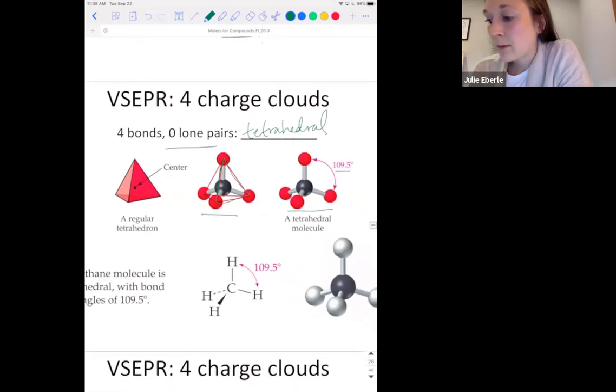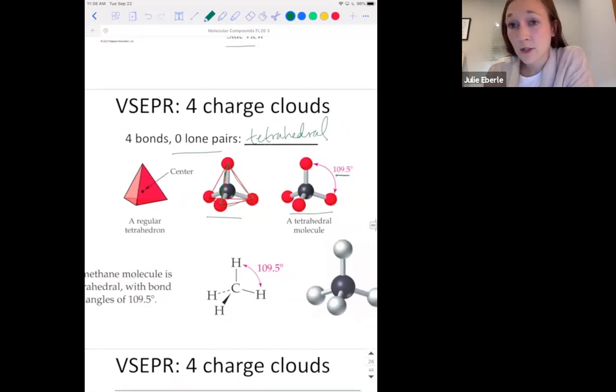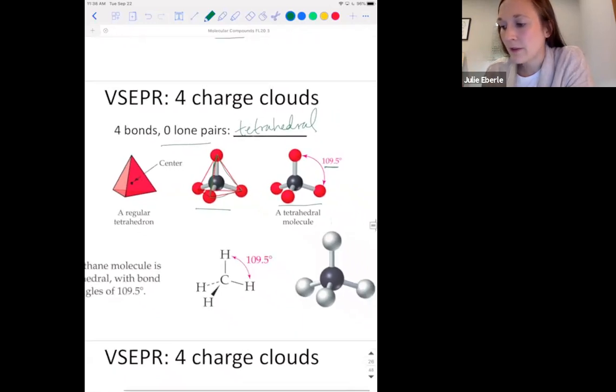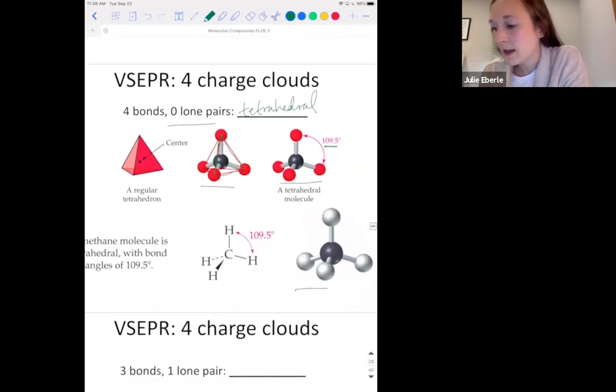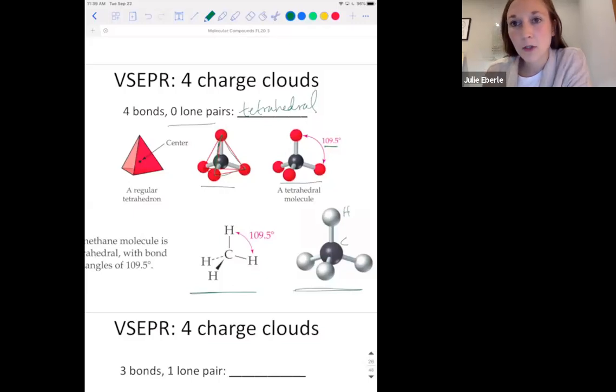How far apart can the bonded atoms be for a tetrahedron? Only about 109.5 degrees apart. So these bonded atoms are forced closer together. Why? Because there's one more. We only have 3 bonded atoms on trigonal planar, or even 2 and a lone pair on bent. But here we have 4 bonded things, so they're a little more smushed together. 109.5 degrees is as far apart as they can get. And again, the classic example here is this CH4 molecule, with carbon being your black sphere and the hydrogens being your white spheres. Questions there?